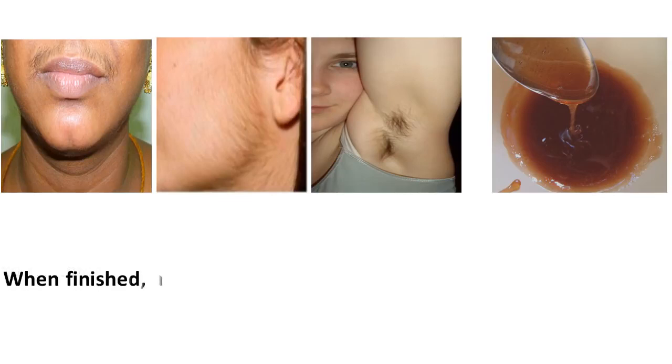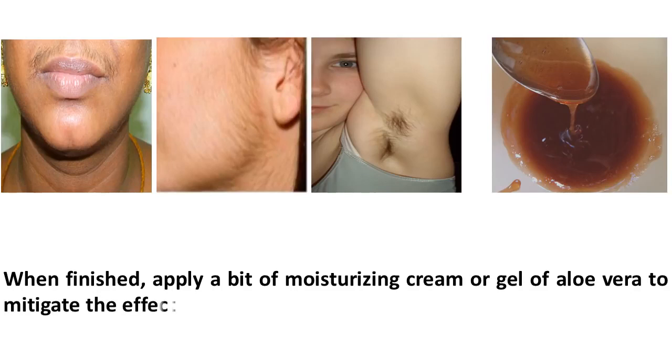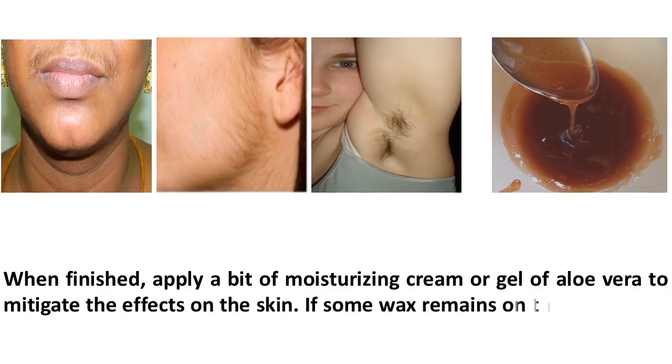When finished, apply a bit of moisturizing cream or aloe vera gel to soothe the skin. If some wax remains on the area, wash it off with warm water.